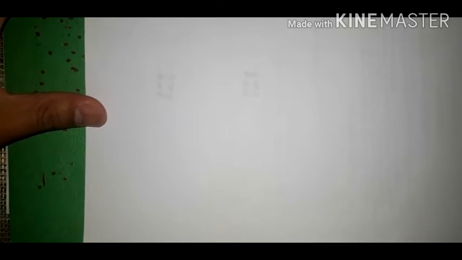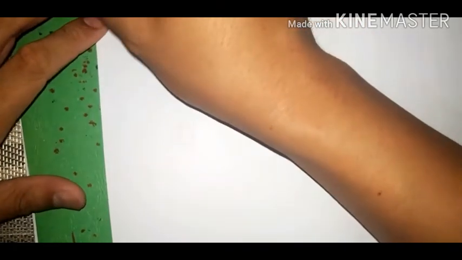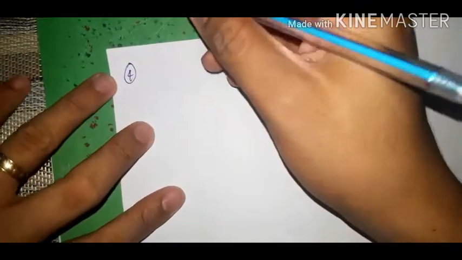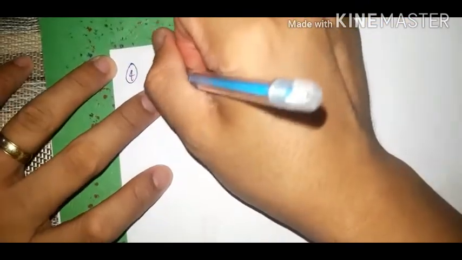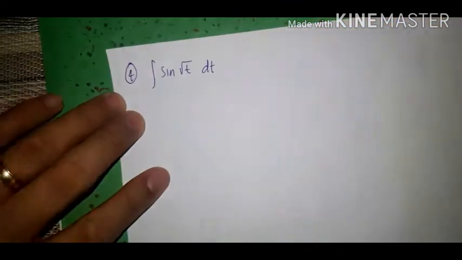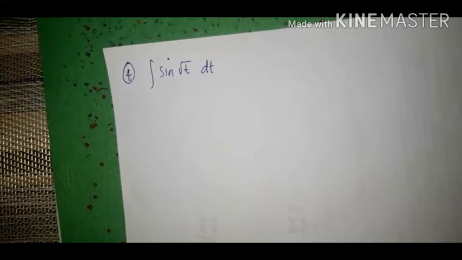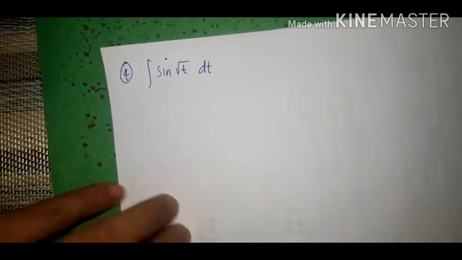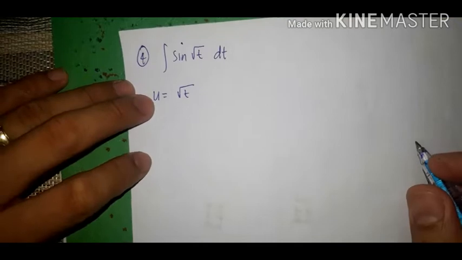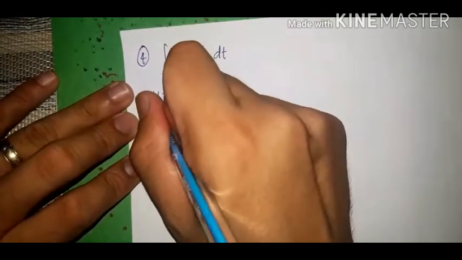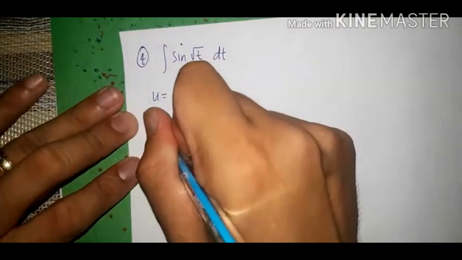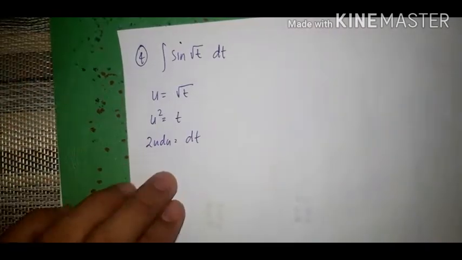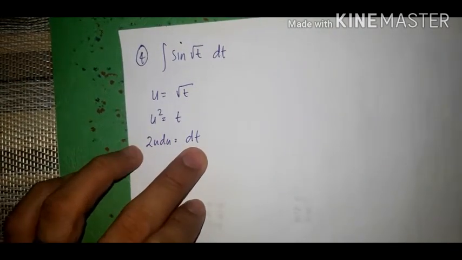That's example number 3. Let's have example number 4. So what if I have integral of sine square root of t dt? Okay. What made this complicated is the presence of that square root of t. Kasi nga, di ba, we hate that square root. So I can let u be equal to square root of t. So to eliminate that square root, I need to square both. u squared is equal to t. Then 2u du is equal to dt, taking its derivative.